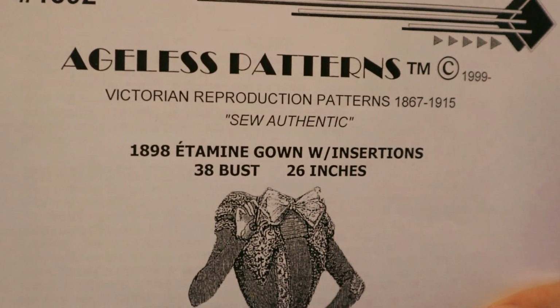Wow, it's still trying to focus on me. Okay, there we go. They're not that big.